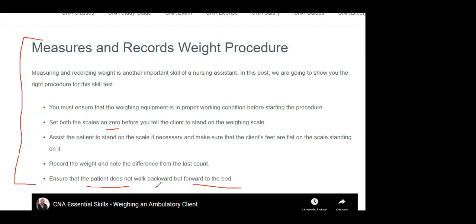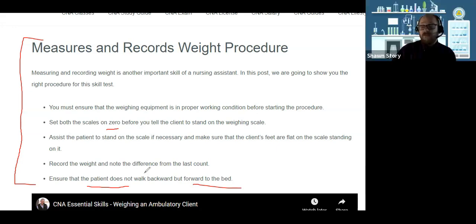What's the reason for that? I would say for falling, slipping and falling, right? Because when you're going backwards, you're more likely to bump into something you don't see, more likely to get caught off balance and to fall. Whereas if you're stepping off to the side, you're still within your peripheral vision. You can still see everything around you. If you're stepping backwards, there might be a chair or something that you don't actually see or are aware of. And so having patients never step backwards is one of their standards: step off to the side, turn around and walk forward.